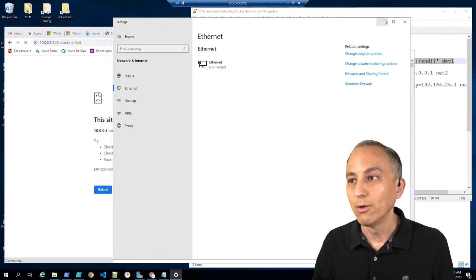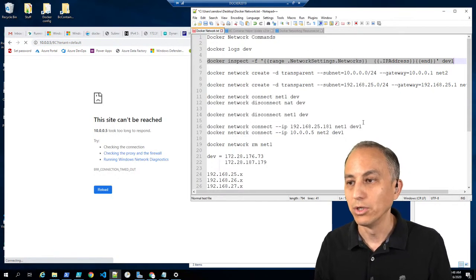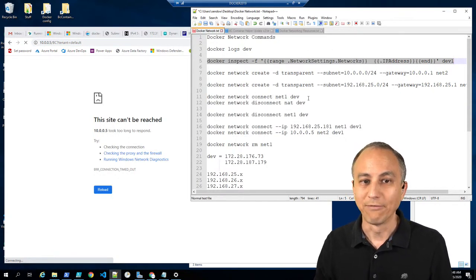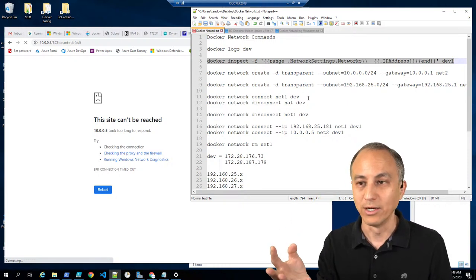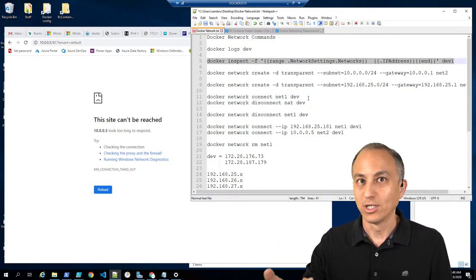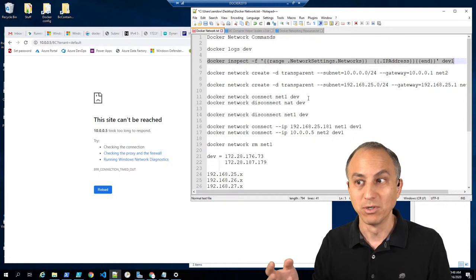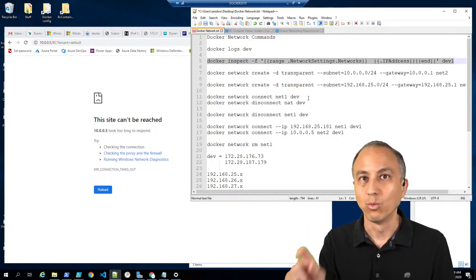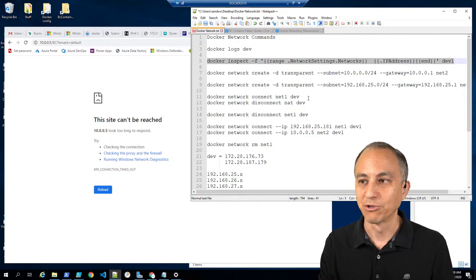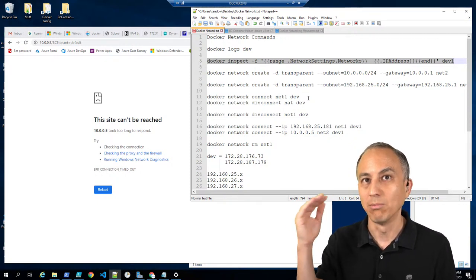Okay, so anyway, the point was to show you that after hours of trying to research this and just being absolutely confused by Docker networking, it's just a few commands and it's pretty simple. With a simple scenario, like same subnet, it actually works and Windows figures out some of the initial name resolution and I just need to do some network housekeeping.